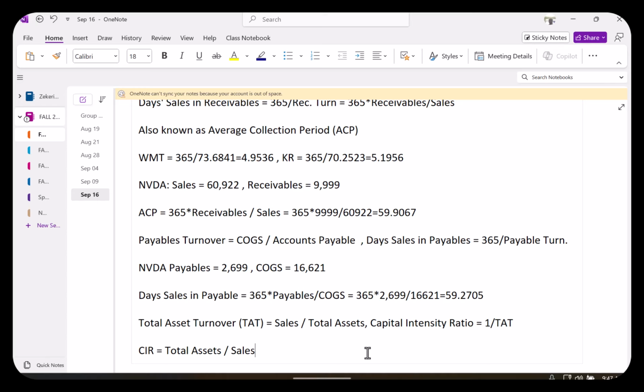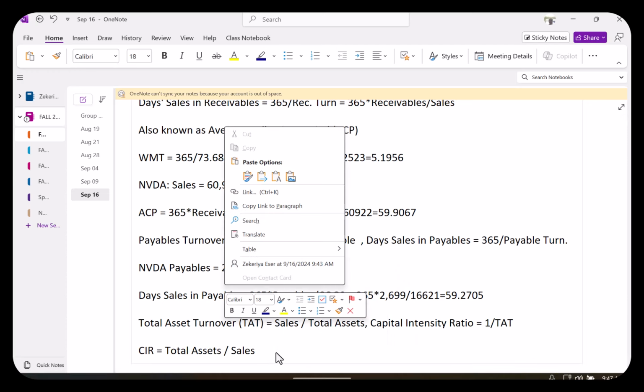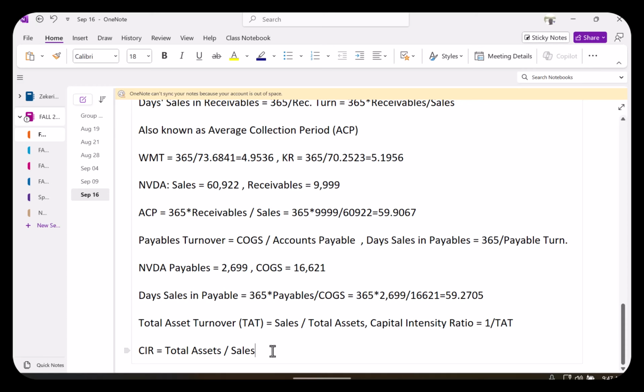So these kinds of ratios should be done within the same business lines. You cannot compare Google to NVIDIA. Google is essentially a software company, internet services. So they don't have much inventory, if any. On the other hand, NVIDIA does. So you can compare Microsoft to Google, but you can compare maybe Apple to NVIDIA.